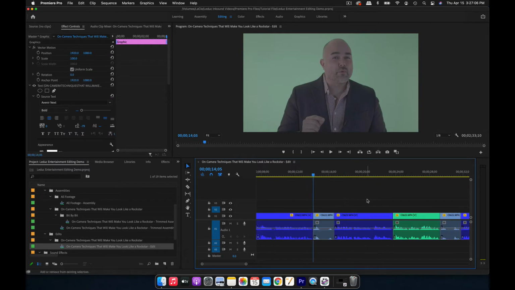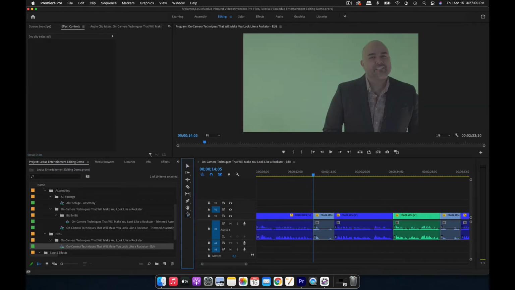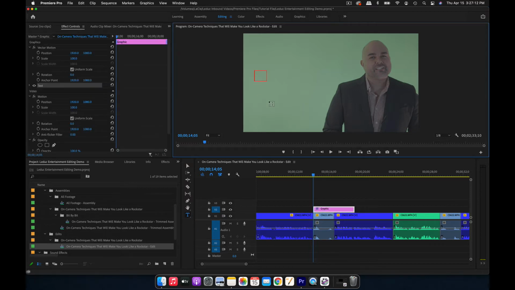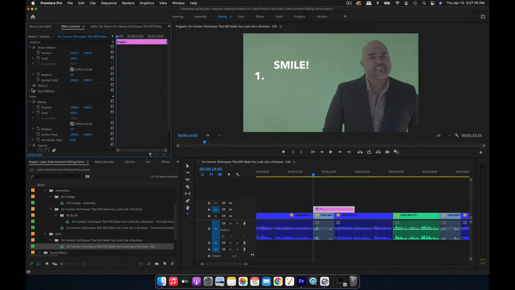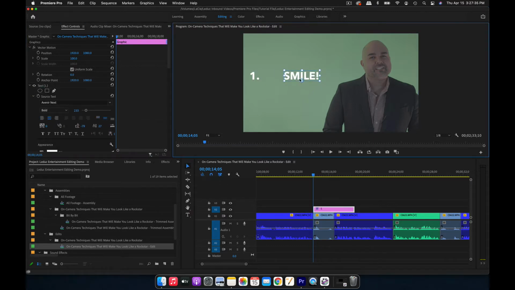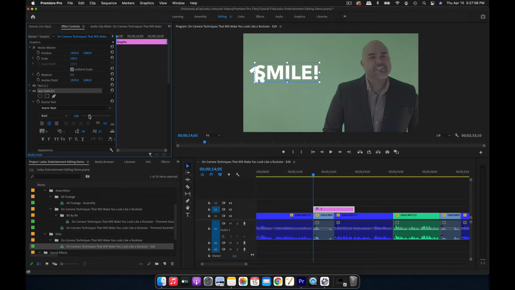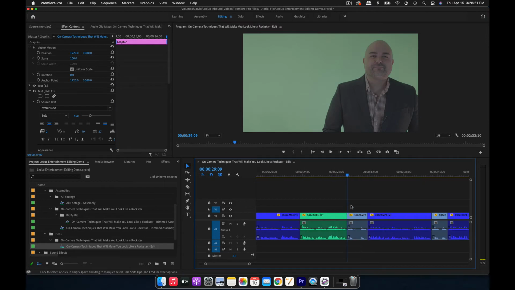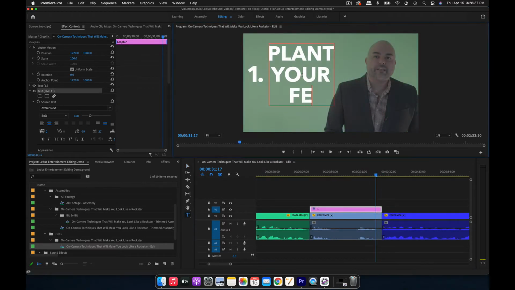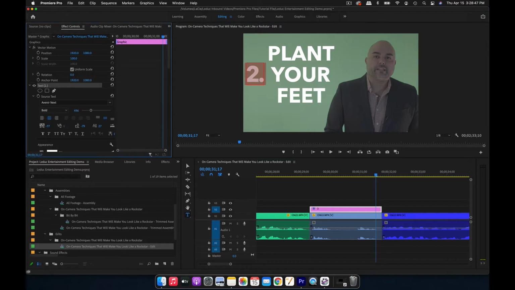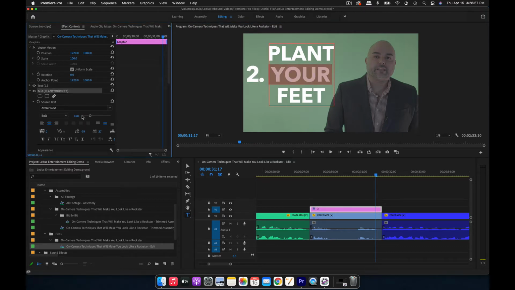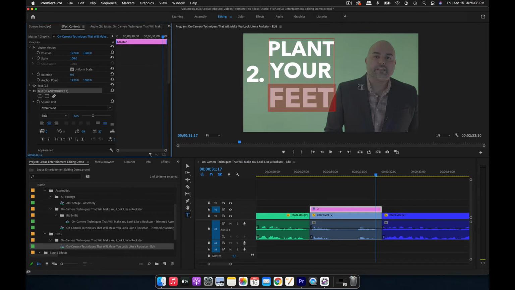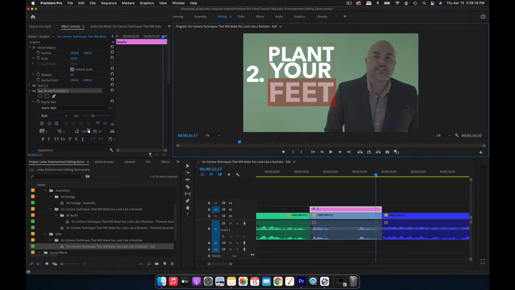Now for the bits where he's naming the steps, we're going to do the same thing. We're going to add text layers and we're going to add numbers for each step. And we're going to apply that basically to all these step clips. So you're going to follow this same general process for all of these text layers. Make them into a nice box shape, space them evenly, and we're going to be doing more of these text layers in a little bit in After Effects.